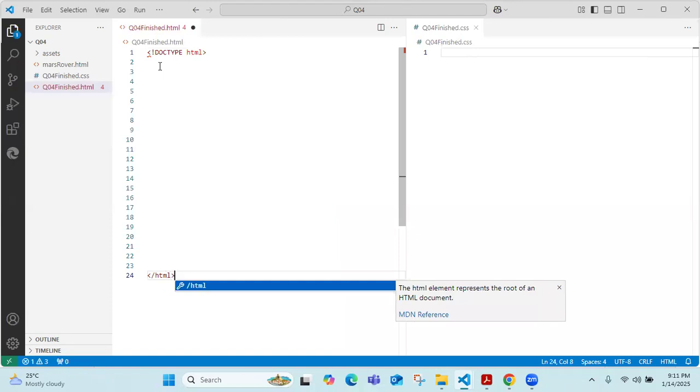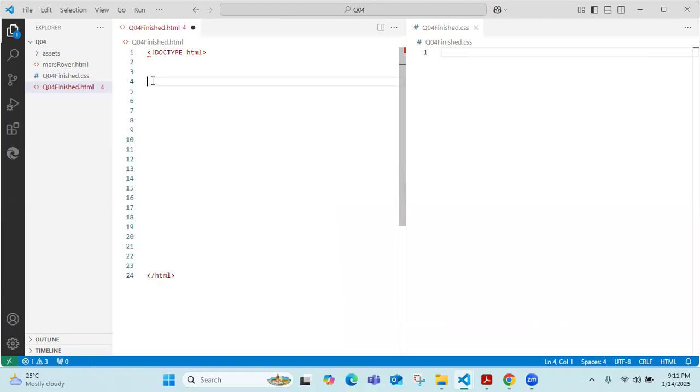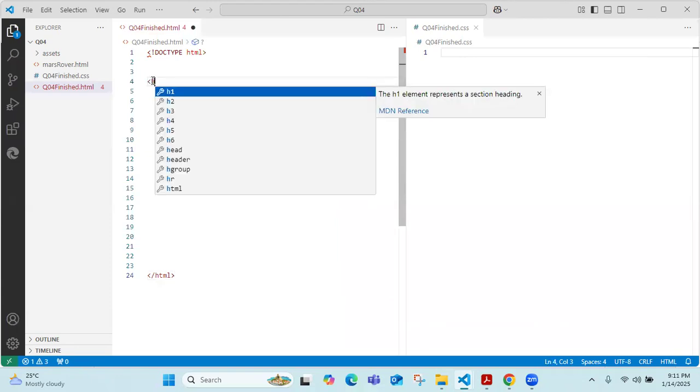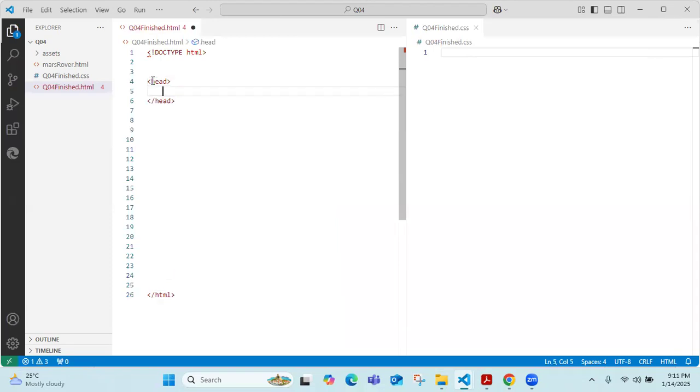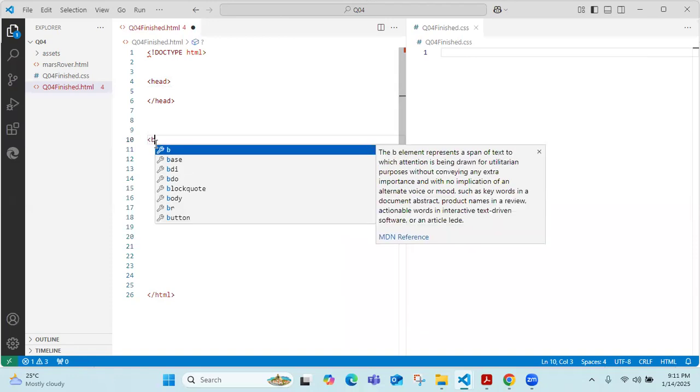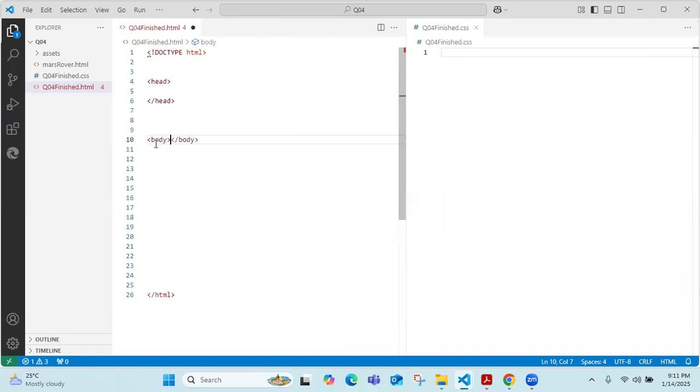Then you have the head tag, and you will have the body tag. This is the HTML structure, which you have to put first. This is the head tag and the body tag.